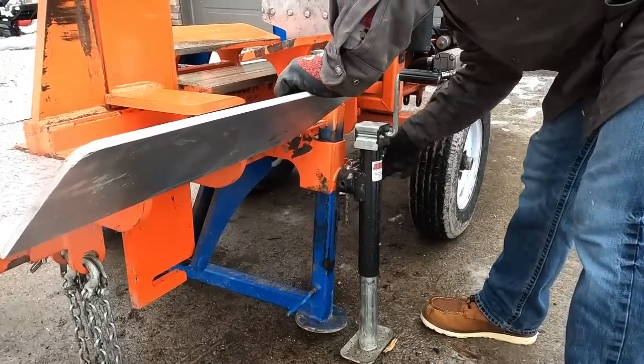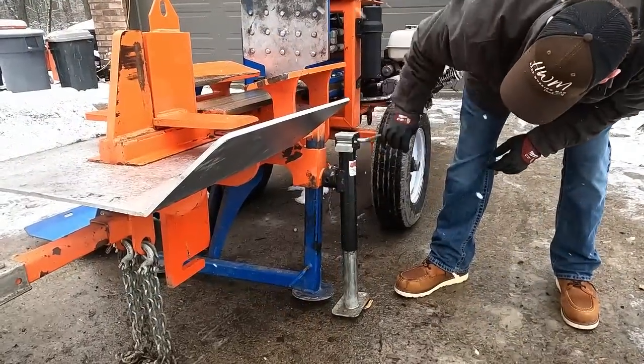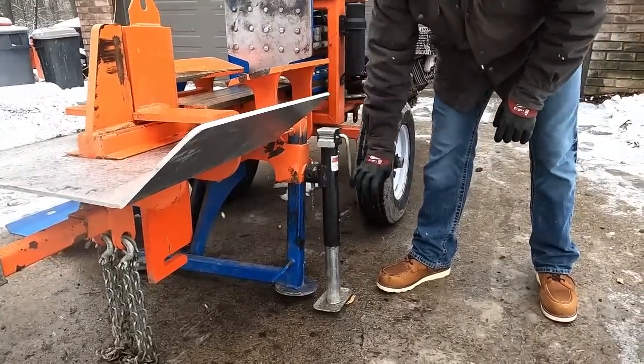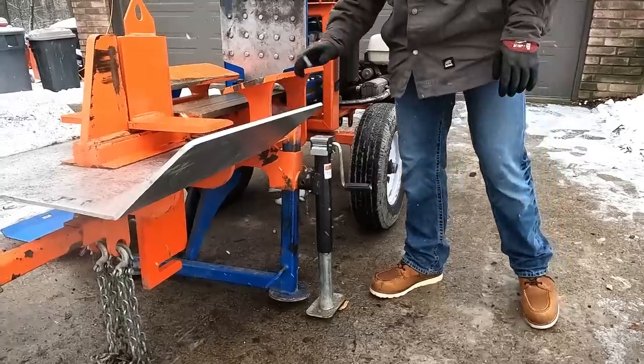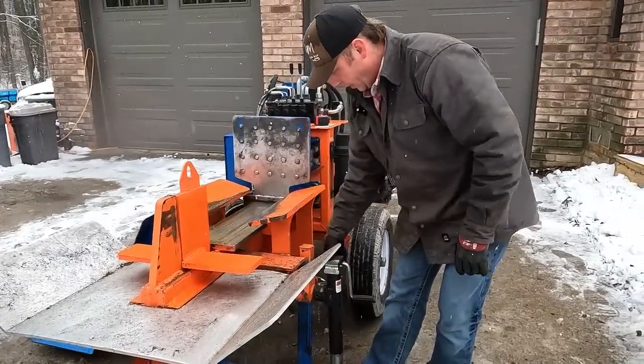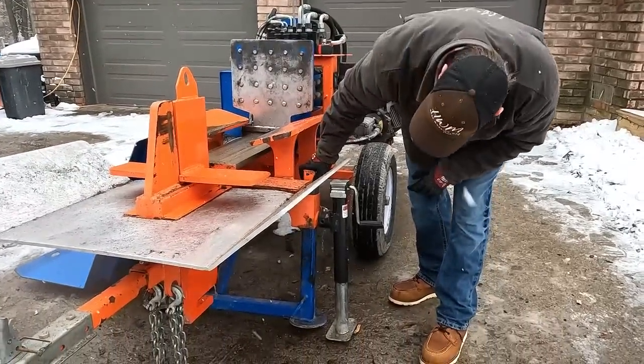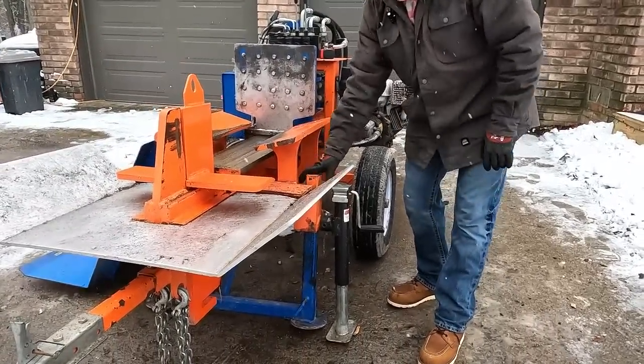Depending on the surface you're working on, you just get that pin to lock in and then you're gonna lower it. This support leg was bent somehow from the people I bought it from. So here on the concrete, you can see it's not perfectly level, but I'm not sure if they towed it with the leg down or what happened, but it did get bent.